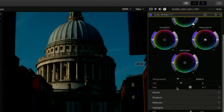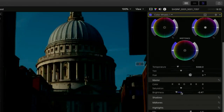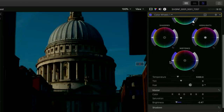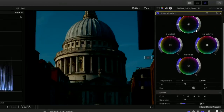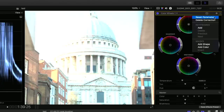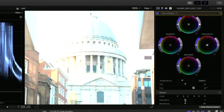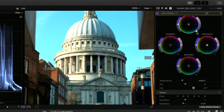We can get to this info if we look at the master sliders in here. Now we can see a number that actually goes farther. Let me make sure I can fit this on screen. Let me zoom out just a little bit here. All right, watch this number down here. It's brightness minus 0.47. Let's just reset this. Let's do a full reset on this parameter. There we go. So brightness is at zero. If I take this down to the bottom of the slider, it's only at minus 0.24.